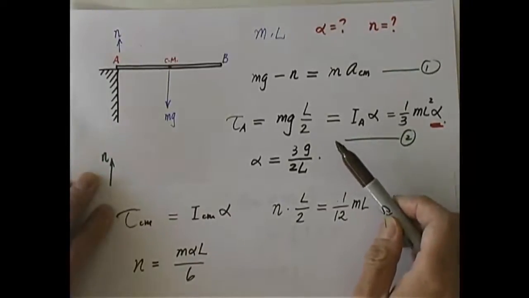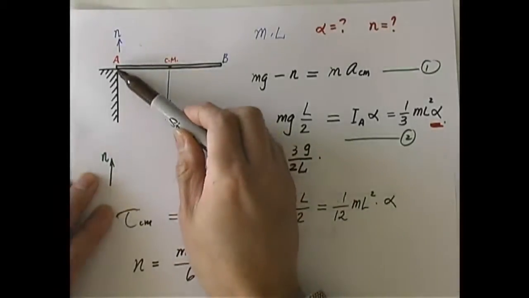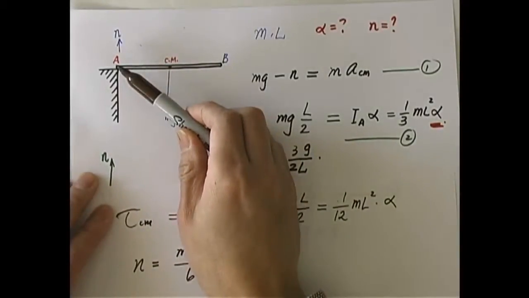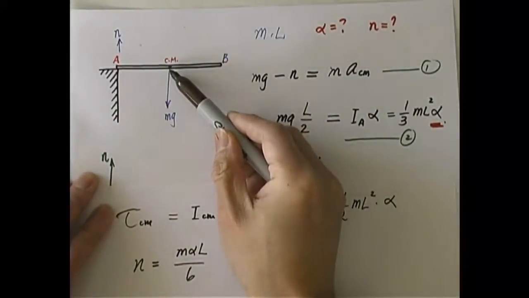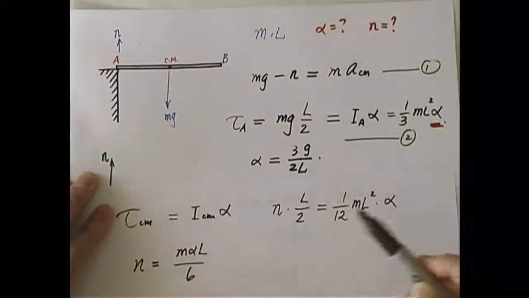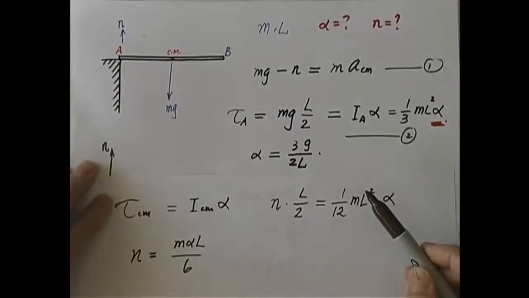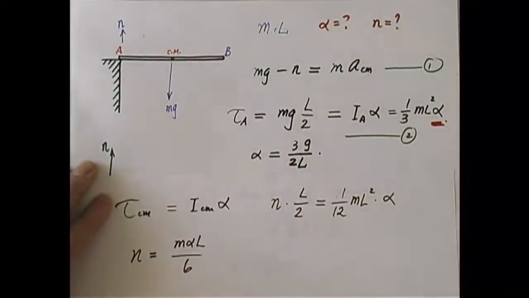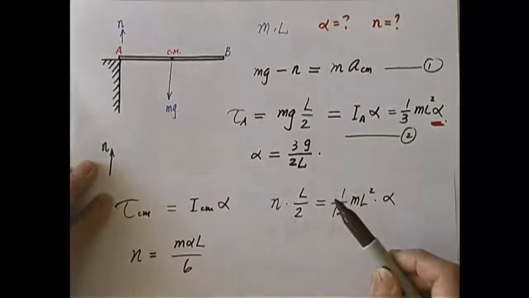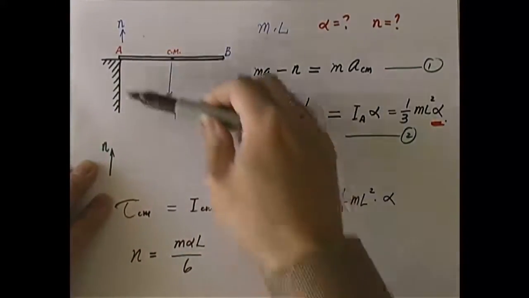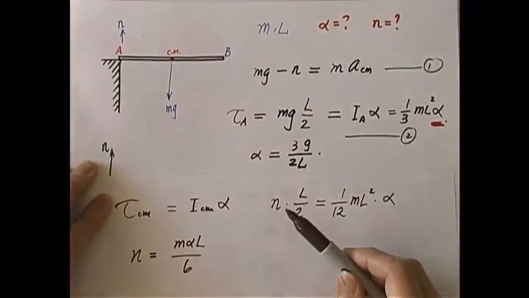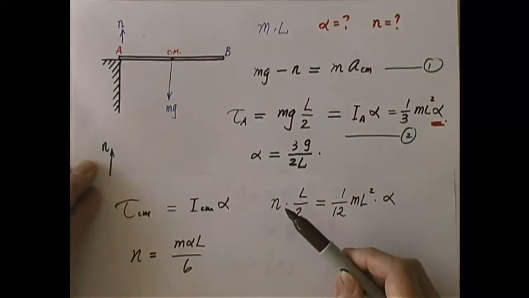Why does it give you a quicker answer? Because in the first one, when we chose point A as our observation point, we immediately eliminated one unknown, which is n. Here, we choose the center of mass. We only eliminate something we already know, which is mg, but we left this unknown, which is n. So here is how we choose our observation point. If we had a choice between this point and that point, a better choice would be point A, because that way we eliminate an unknown force. How do we do that? By making sure that force goes through the point of observation so that its lever arm is equal to 0. This is how we eliminate the force without having to worry about it, because the torque of that force is equal to 0.